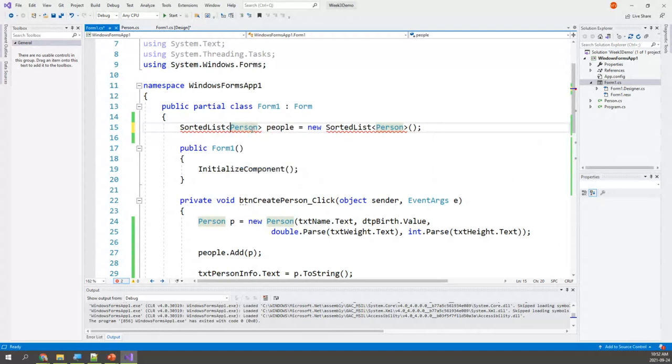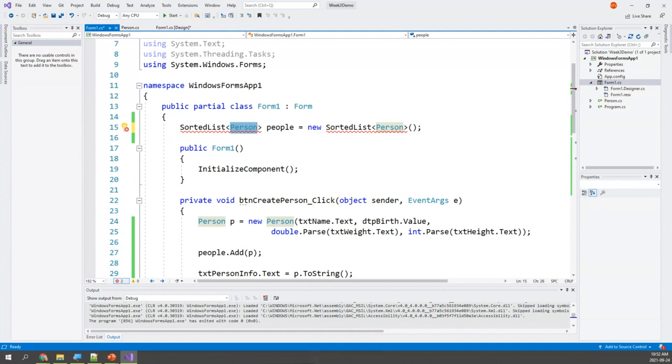If we have a more complex list type, we have to specify what the type of the key is. And if we're sorting by a simple key, like an integer or a string or anything like that, then we don't have to determine how they're sorted, because integers have a default built-in way that we sort them, right? Like numeric sorting, 1 comes before 2. But if we use an object type as the key, then we would have to specify how we order those objects.